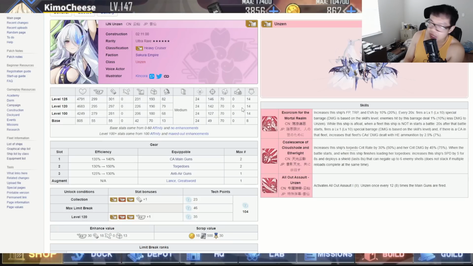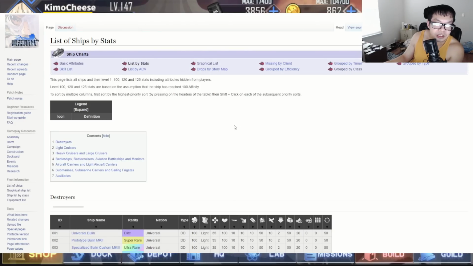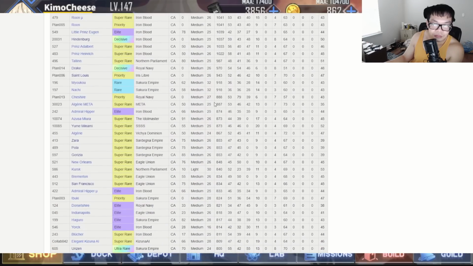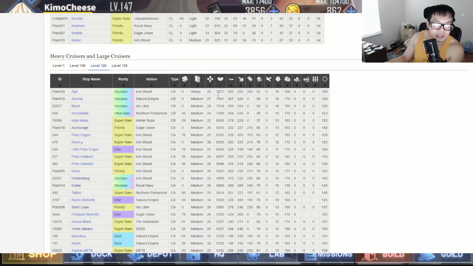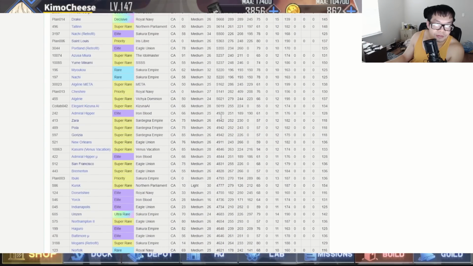So if you guys can already tell, she has an extremely low health pool compared to most heavy cruisers in this game. If you guys don't already know, we go to ship types list, judged by stats. We go to heavy cruisers. We press health at 120, sorry. There is a long list of heavy cruisers before she's even there.